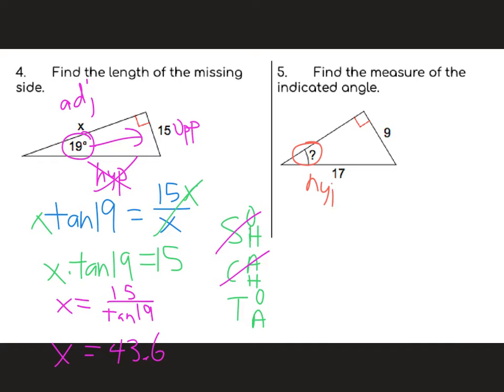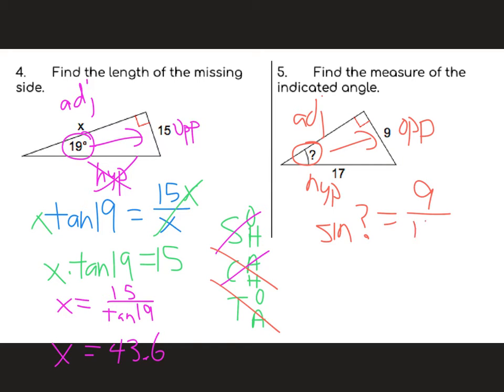And then the last problem of this section, we have this angle here. This is the hypotenuse. This is the opposite. And this is the adjacent. I don't care about the adjacent, so anyone that has adjacent goes away, so I'm dealing with sine. Into the sine, put the angle. I don't know what the angle is. And then O, opposite over hypotenuse.